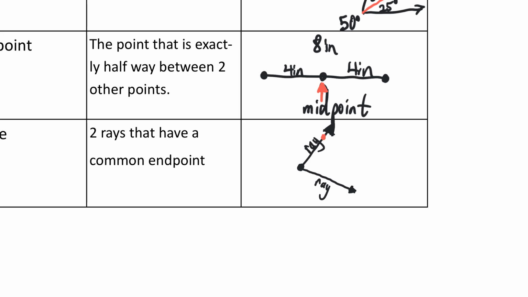Okay, and I'm going to put point B here, point A here, and point C here. I could call this angle BAC. I could call it angle CAB. I could not call it angle ABC. We'll definitely talk more about that later, but just to get that in here for now.